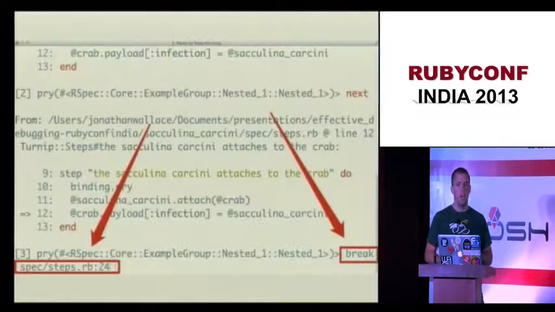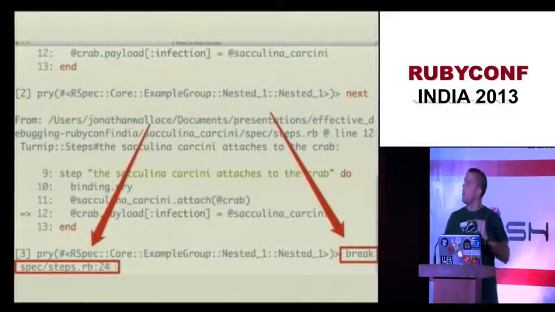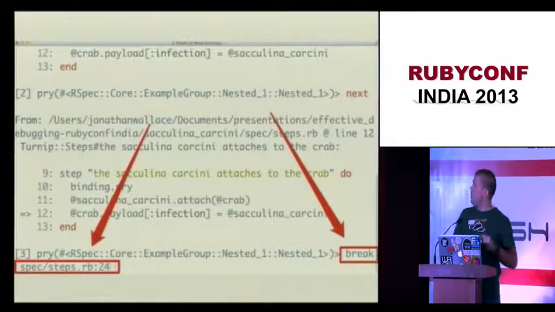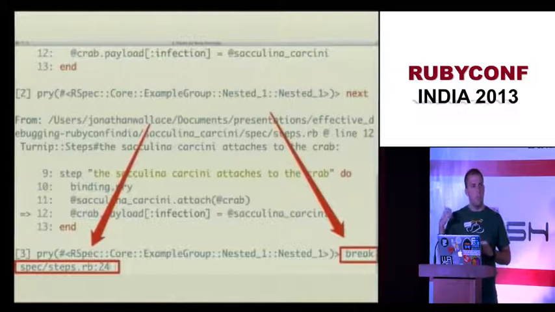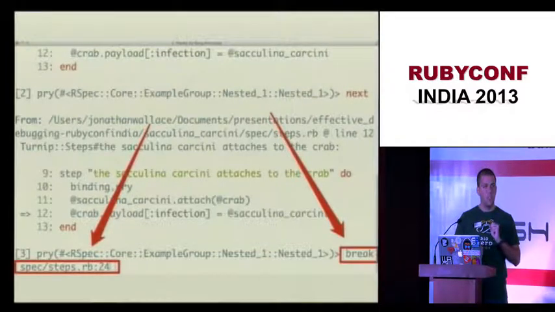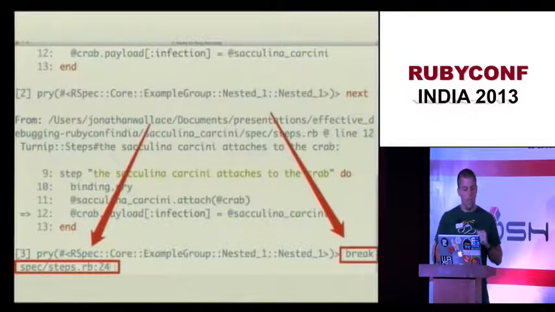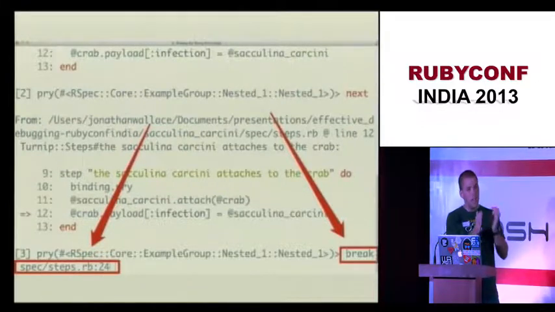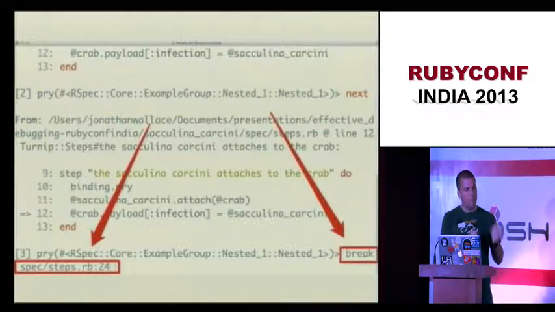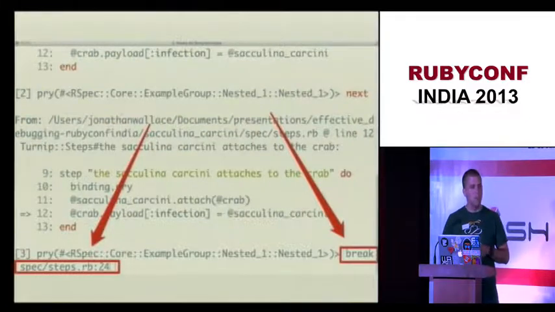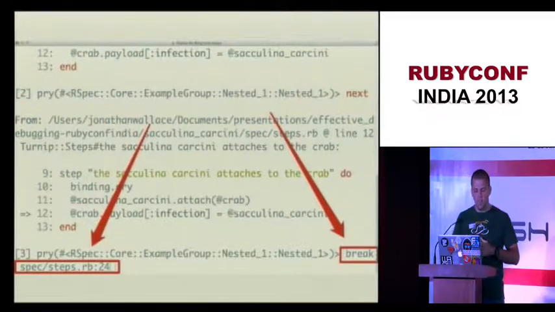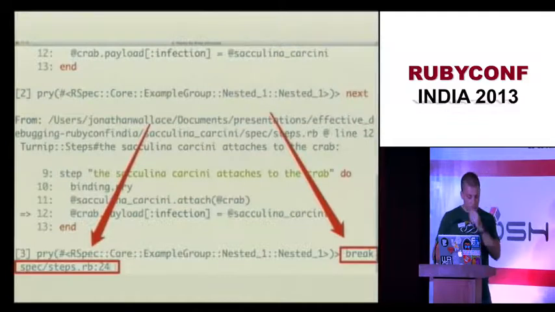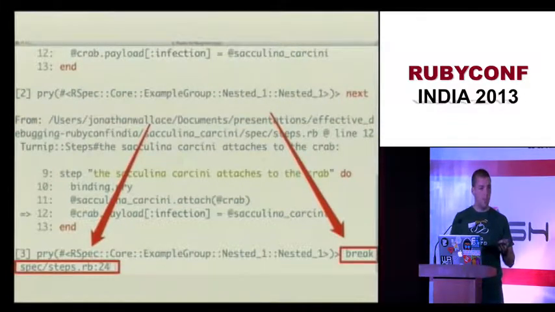But here's a case where it's a little bit different if you're going to use Pry. We have the break command. It's a little bit hard to see on the right-hand side of the slide, but it's break, there's no abbreviation. It's not available in Pry by default. And then we have to specify the relative path to our project directory, followed by a colon, followed by the line number. So we can't just say the steps.rb. So no shortcuts. You have to specify the full path.